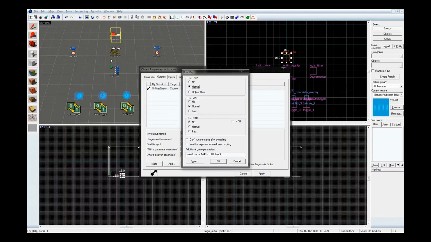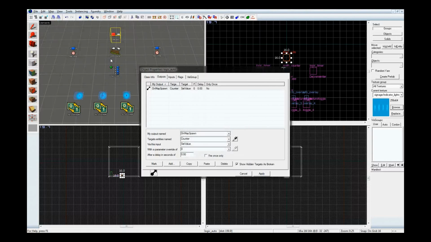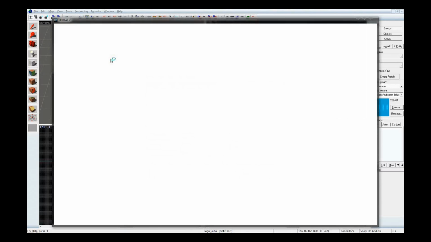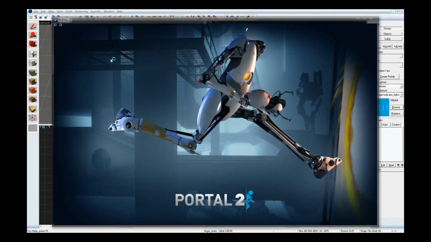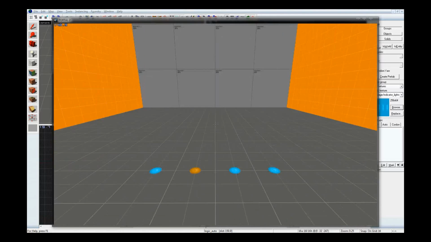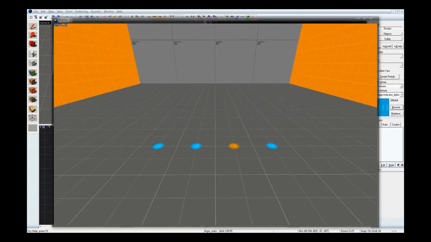Now, Portal 2 is closed, so you won't see the hijacking working. In case you don't know what hijack is, if Portal 2 is already running and you do a compile that runs the game, hijack will make the game reload the BSP. Oh, there it goes automatically. And then start the map again. If you don't have hijack in your file parameters, you'll get a pop-up saying that the game's already running.